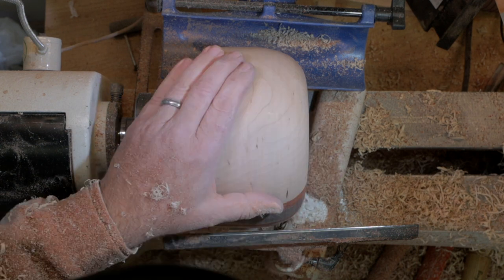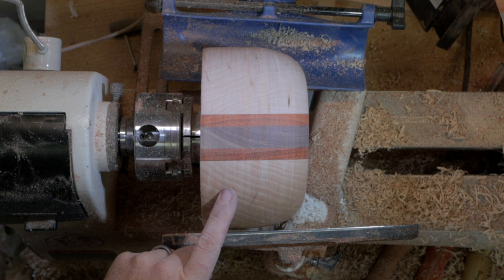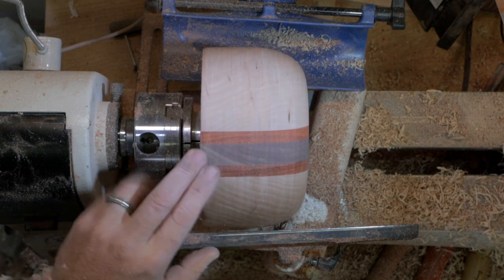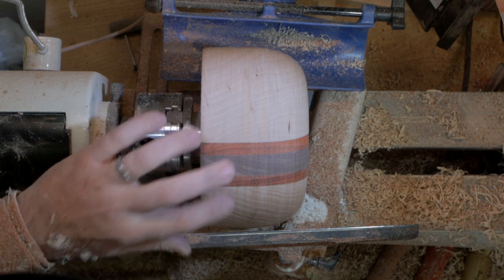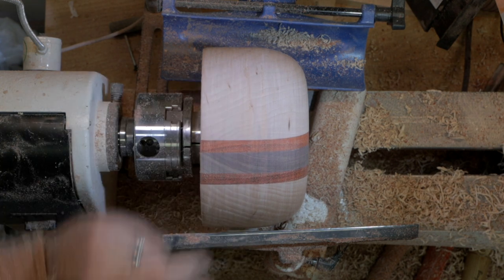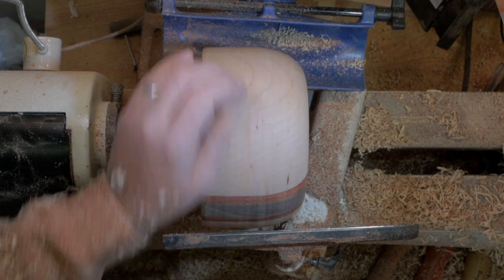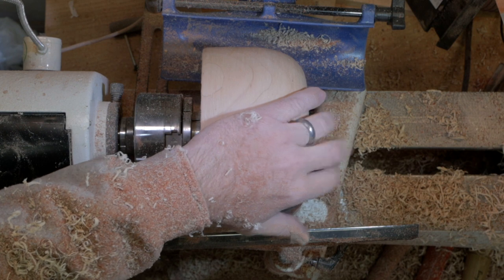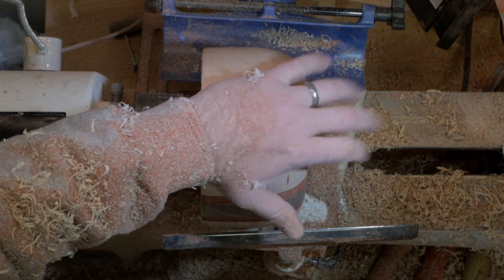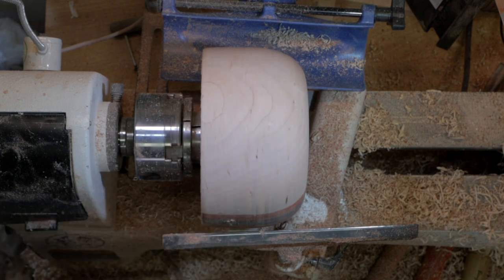I'm pretty happy with the shape, so I probably won't do much with that. I don't know if I'll do the line. Now that I'm thinking about it, this is kind of the feature right here. I think this is a beautiful contrast, so putting that line there might take away from it. Unless I change my mind, right now I think I'm not going to do that. I'm just going to clean this up, and then I'll change the camera angle, start looking at doing the bottom, and we'll get this thing sanded and ready to flip.